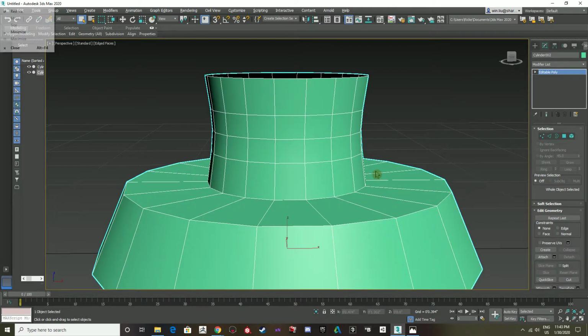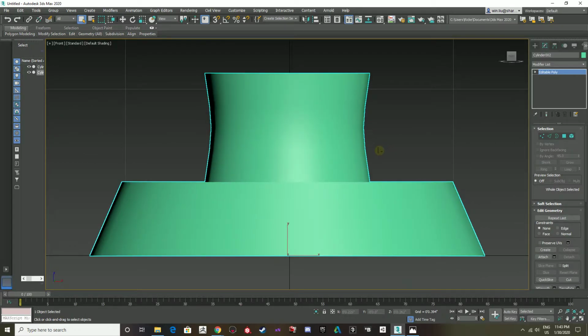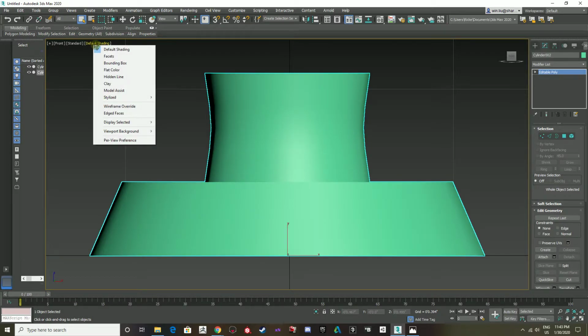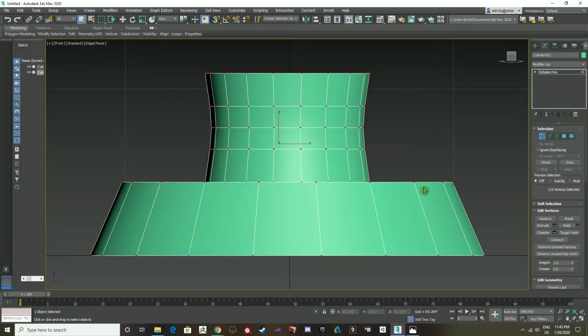Again, I was in perspective. You can hit F for front and then Z for zoom, right? Those are your hotkeys. F4 to turn on your edges, or you can go over here and go to edge faces, click on vertex, and now we're going to just left click and drag to get those vertices.